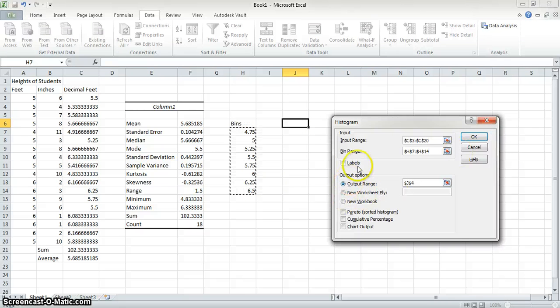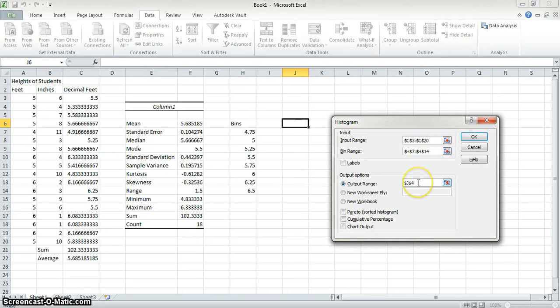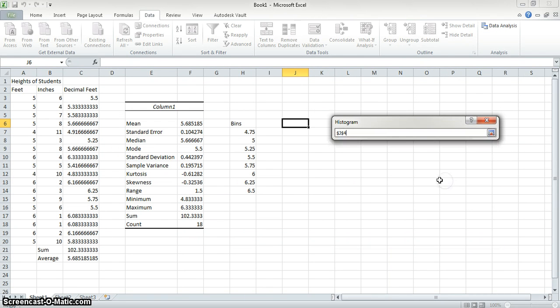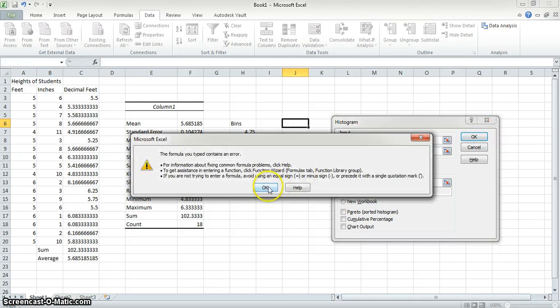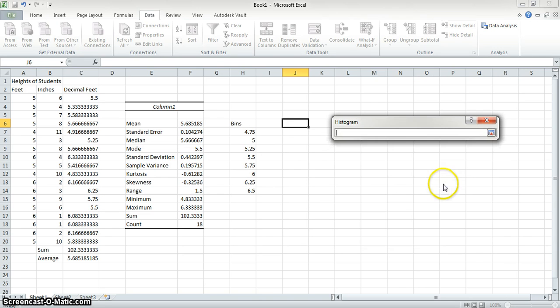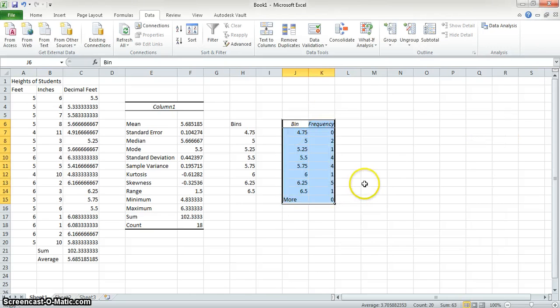And then, same way as before, we need to choose where we want the data to go. So I'm going to choose output range here, and if I click it, it highlights back to here, so make sure that you click back on here. And you say my output range, I'm just going to click right there as my output range. So I'm going to click OK. And it gives me my bin values and my frequency of each of those bins.